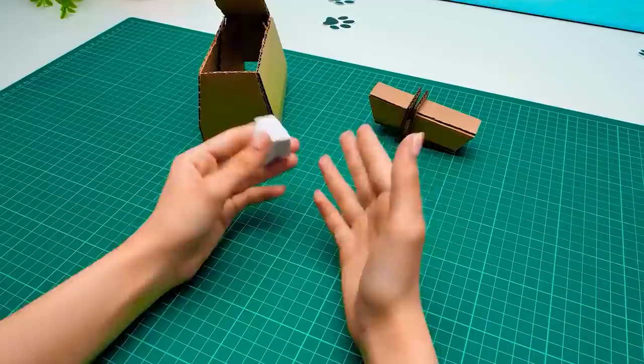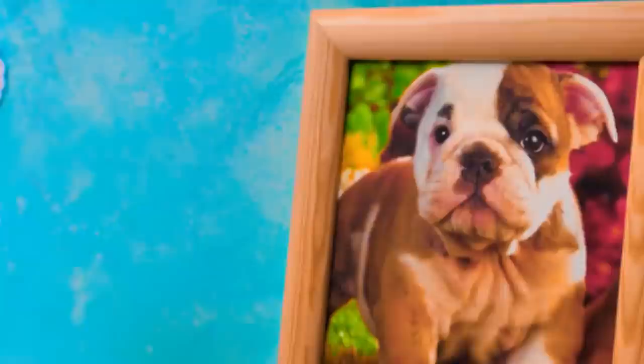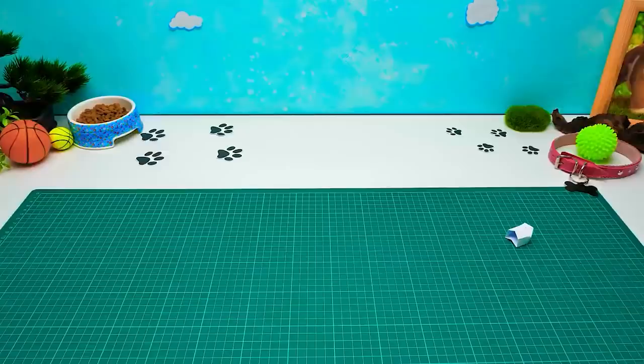And it's ready! It looks like we forgot about this piece. What do we do now? Don't worry, Sammy. It's gonna be a tail! Every dog wags its tail. Our friend is not an exception. Oh, it will also serve as a lid. Huh. It's time to assemble the doggy bank! Let's go!